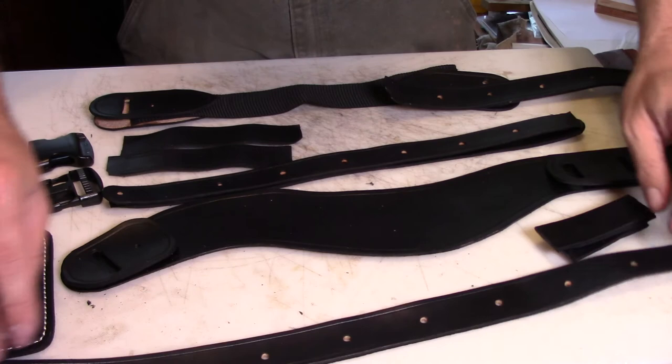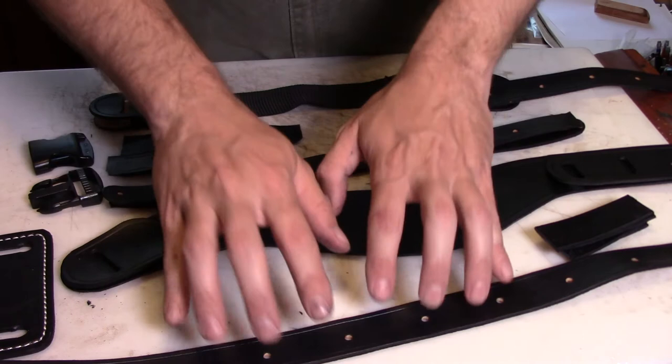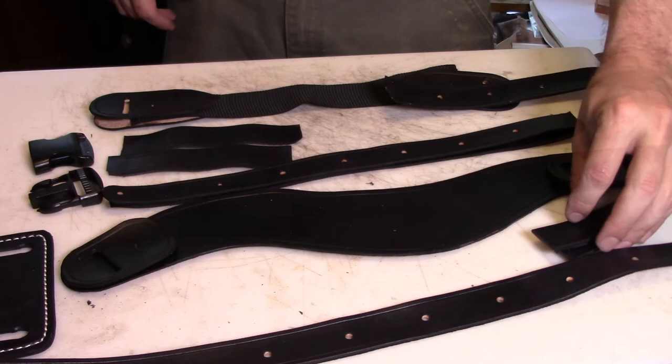the left arm in this case, the side that he's going to wear it on. And that's going to be an adjustment strap that goes all the way from the holster to the back plate. This little stack here is the last few things. There are some keepers for all these adjustment straps to keep.